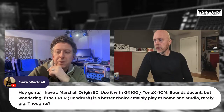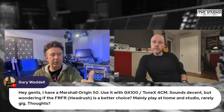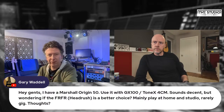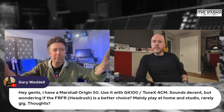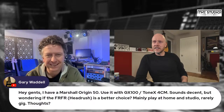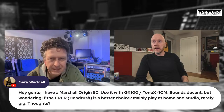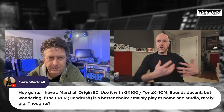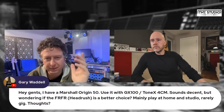I worked with a guy in a band who had, I can't remember what the combo was, but basically his monitor rig was a combo in front of him, leant back, pointing upwards, and two PA speakers either side, and that was his rig, and it sounded amazing. I guess you could have all your stereo effects coming from the PA speakers in full fidelity, and your guitar tone coming from an amp. It was a great rig, but we had the crew and stuff to be able to move it around.